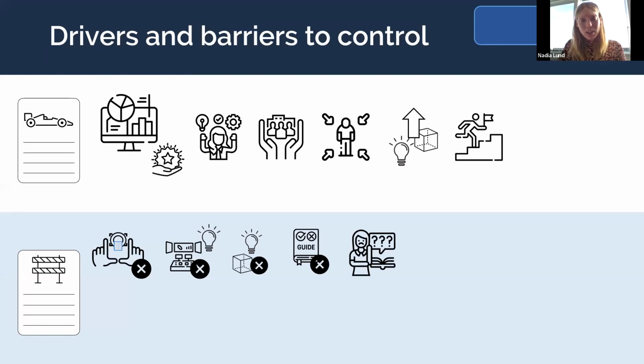And many utilities have this idea that control is something very difficult and complex. That's also why they don't start to engage and learn about control, because they think, oh, that's going to take a lot of time and energy, and is that really worth it? Then we're missing examples of both how control behaves and performs in terms of our environmental objectives, but also in relation to economics, and especially also how you actually make these assessments.